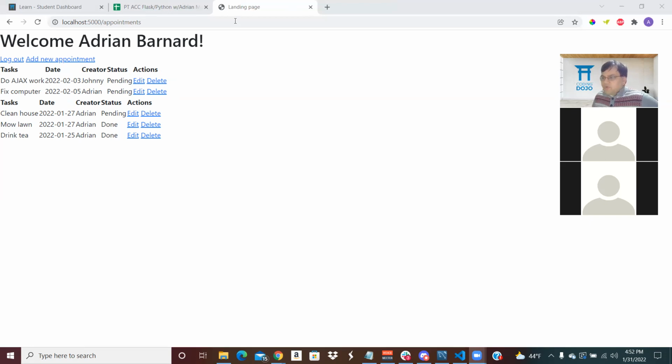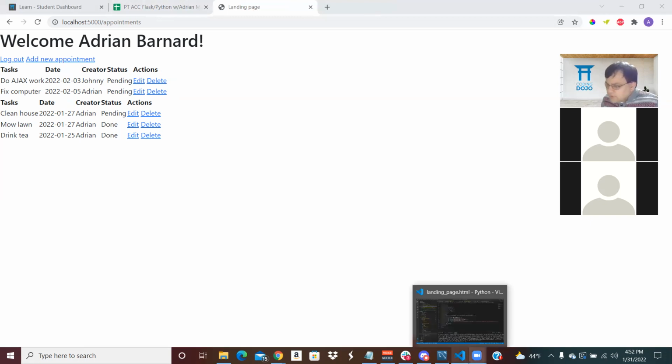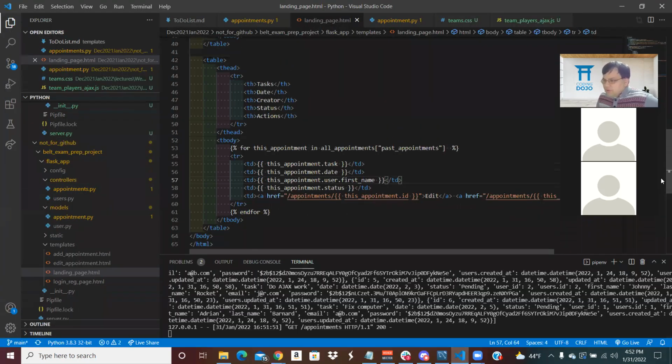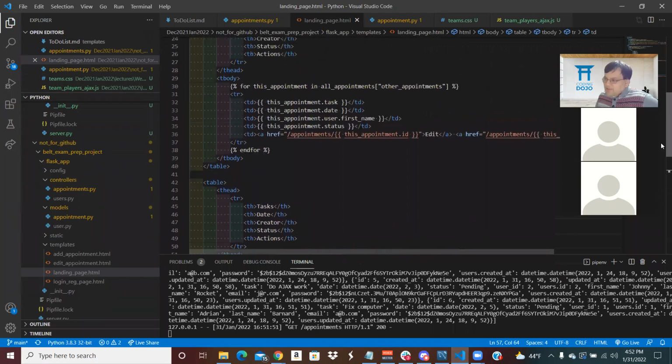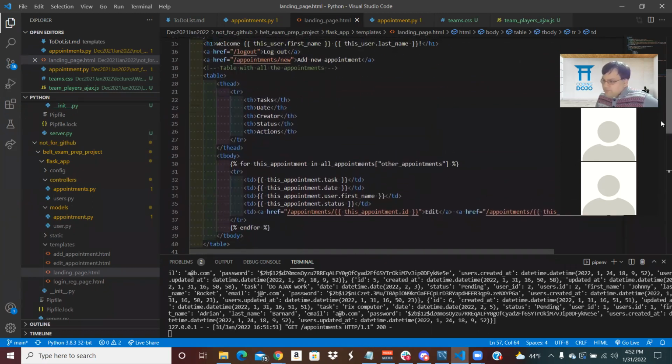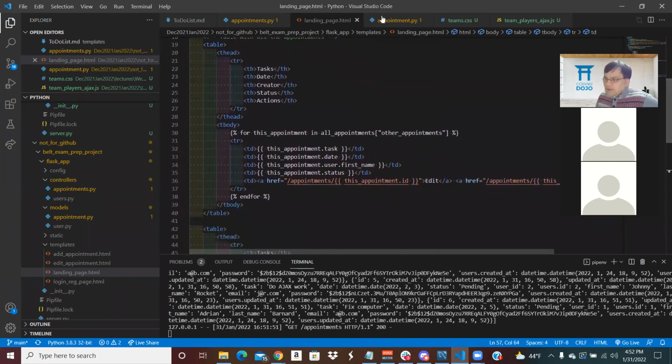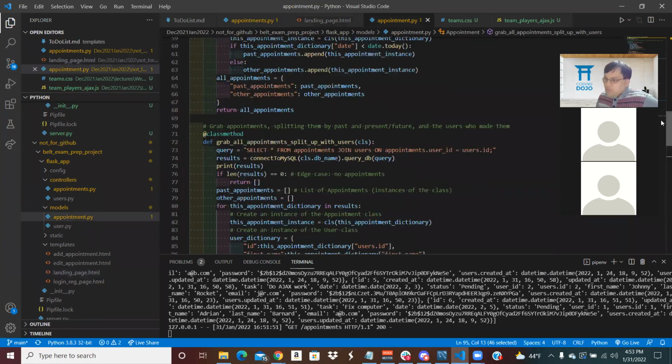Cool. So if you were wondering about how you would get a view feature working, it would basically be for the most part the same. So I'll just go back to the code here. Yeah, definitely feel free to rewatch this. It's absolutely fair game here. So anyway, going back here, I did this for all appointments with all users here. You could easily adapt this for the most part with a couple slight changes to work for just showing one appointment.